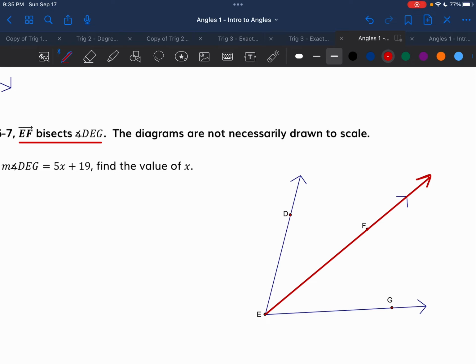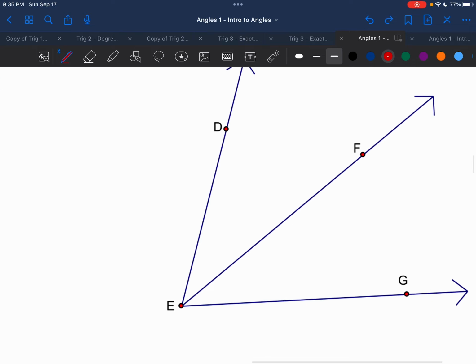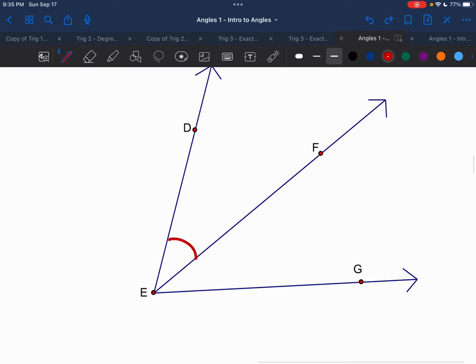Before I even start this problem, before I even go to draw anything in, the very first thing I'm going to do with this information is this. And let me make those curves a little bit cleaner so you can see what I mean. Here is an angle, here is an angle, they must be the same. You might even see me in the future label them both with 2 curves. If they have the same number of curves with the same type of markings, they are the same measure. However many degrees one of them is, the other one will be the same.